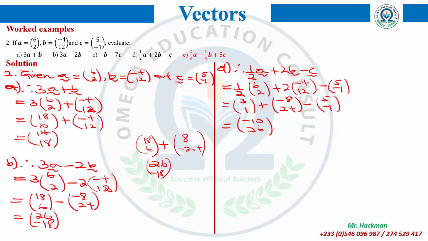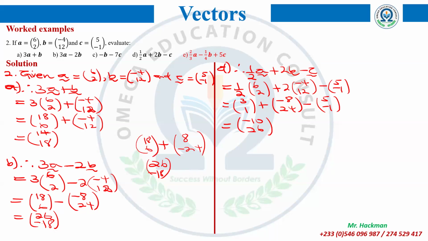So this will be (-10, 26). Already you should know that we've drawn our conclusion. Take notes, because this is our conclusion: therefore. Otherwise, if you didn't write a therefore, then when you were going to combine to get your final answer, you would come and write a therefore there, then write this again, then write equal to, which is a waste of time. So just put your therefore here because whatever you have here is taking the equal to, nothing interfered. All right, so this will be it for question 2.